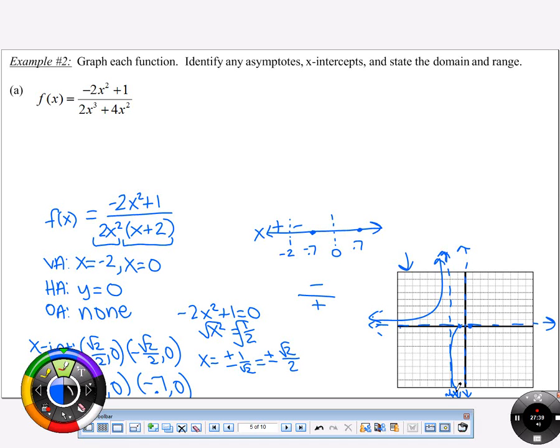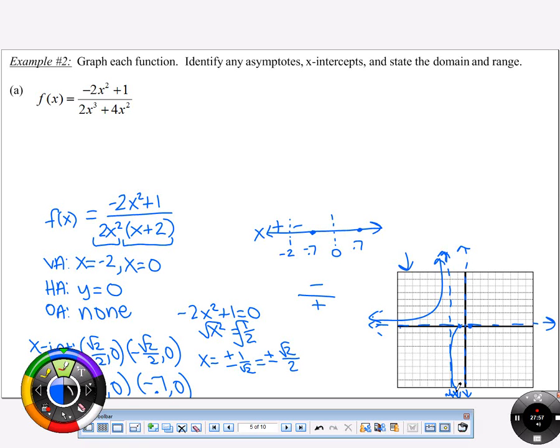Well, I need to find a number between negative 0.7 and 0 and plug it in. Okay? So you can plug in negative like 1/2. I'll help you guys do the arithmetic for this one. I would either give you a calculator in this case. I don't care that much about if you can do the arithmetic in your head.